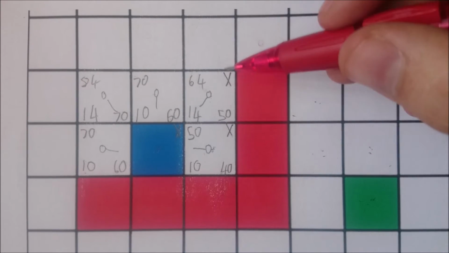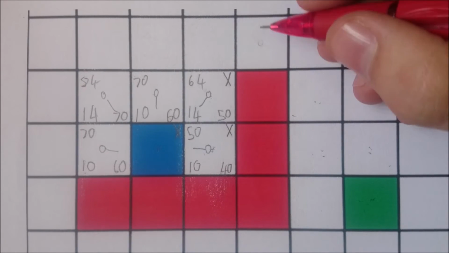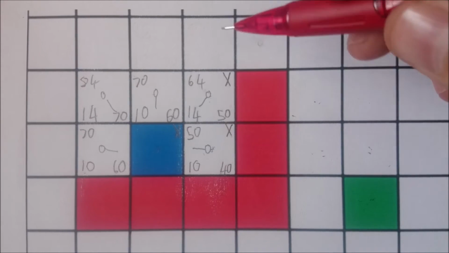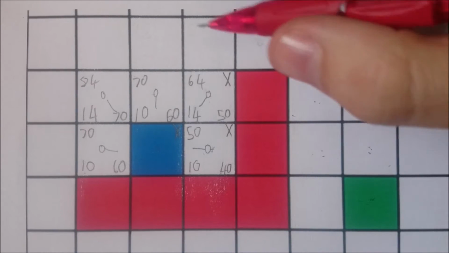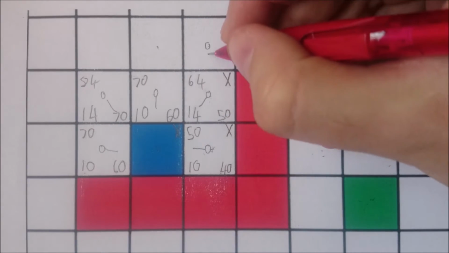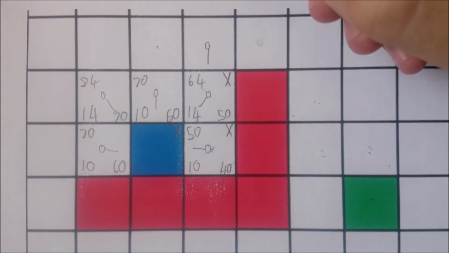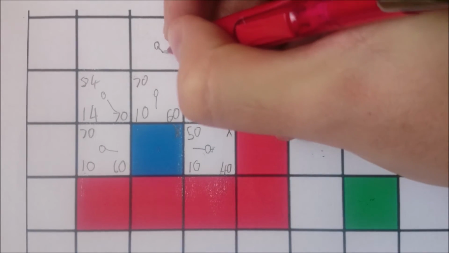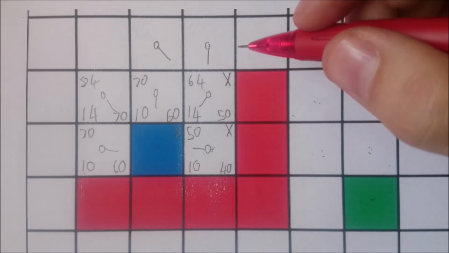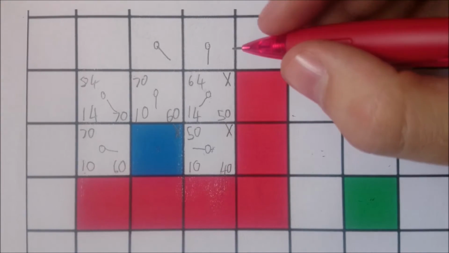Now remember, if your unit is allowed to cut corners, then we would be adding this tile at this point. But for the purposes of our example, we're not going to cut corners, so that leaves us just with these two tiles to calculate. Remember, you also need to specify the parent of these tiles every time you add them to the open list. Okay, so we specified parents. Then we need to calculate the H scores for them again.